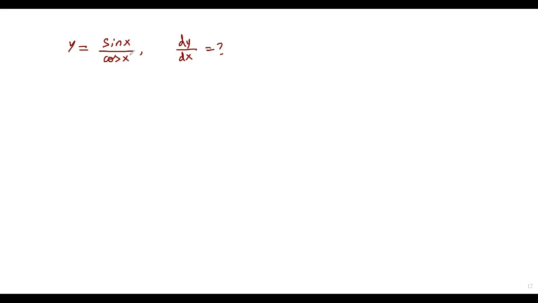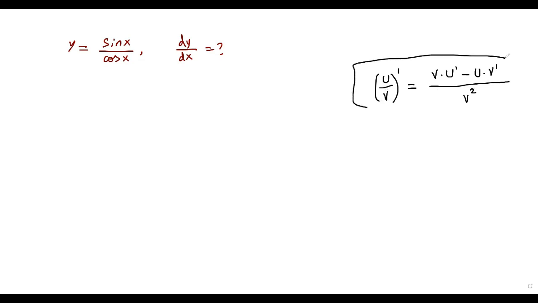So if I want to find the derivative of a function which contains variable in both numerator and denominator, I have to use the quotient rule. What is the quotient rule? Let's consider the function in the form u over v. Let's assume both u and v are variables, and if I want to find the derivative of this one, I have to use the quotient rule. The quotient rule is, whatever stuff I have in the denominator has to be squared over here, and the same denominator v should be taken over here, and get the derivative of u, that is u prime. Now take negative sign. Now we have to take the numerator part u as it is, and get the derivative of the denominator v, that is v prime. So this is the quotient rule.